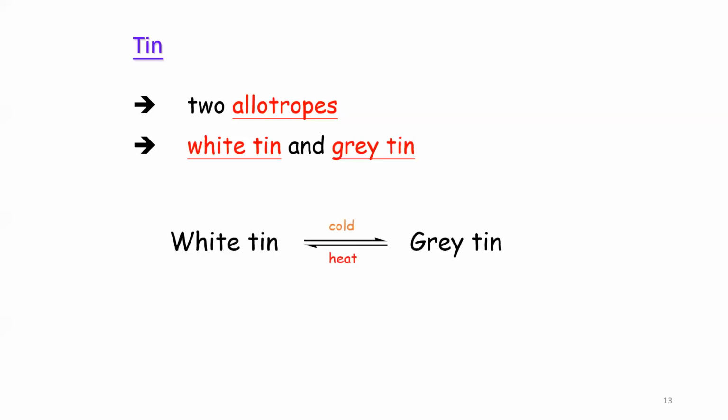So we look at the allotropy of tin. We've looked at the allotropy of carbon, which is your diamond and your graphite. You should be able to know the difference between the two, why one can conduct electricity and the other cannot. So for your tin, we have the white tin and the gray tin. For your tin, the difference actually lies in the temperature. When it's cold, it is actually the gray tin. But at high temperature, when it's heated, it goes to the white tin.